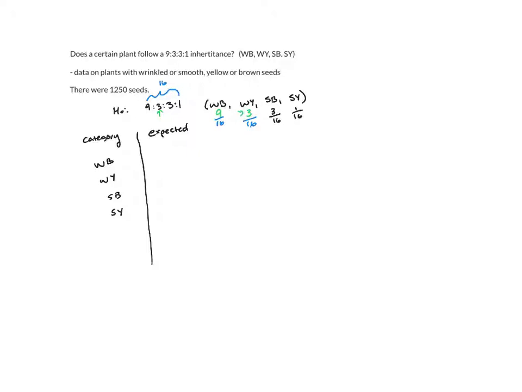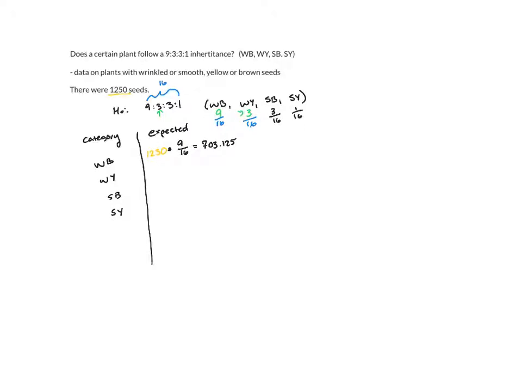Well, if I want to calculate the expected number of wrinkled brown seeds then, all I'm going to do is take that ratio. I mean, I could convert it to a decimal, but then I might have to round it and lose some accuracy. So I'm just going to take it as written. I'm going to go ahead and use my total number of seeds here, 1,250. And for that 1,250, I'm going to multiply it by my expected percent, 9 out of 16. When I do this, I'm going to get a decimal, and to preserve accuracy, I'm going to go ahead and keep those decimal places. That is 703.125. In the future, we'll go ahead and round to 2 decimal places. For this example, I'm going to keep 3, once again, just for accuracy.